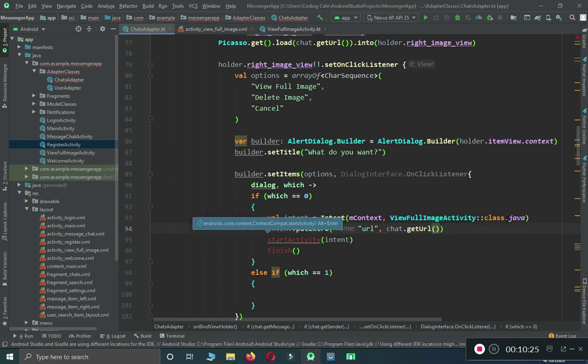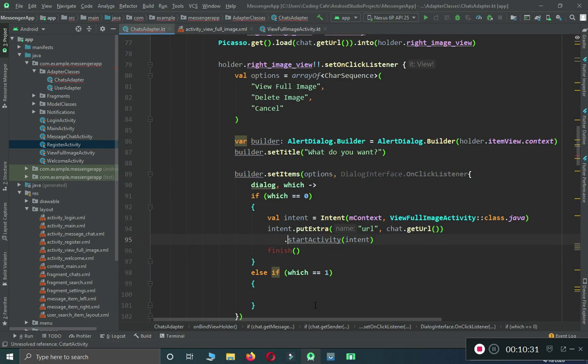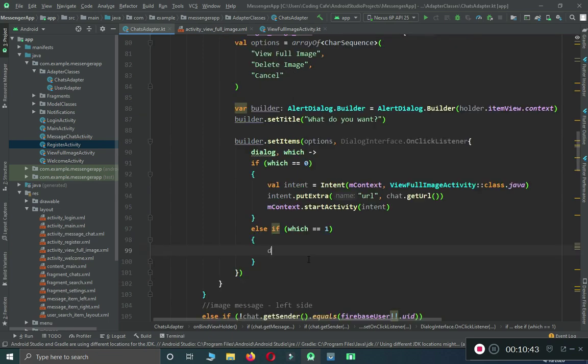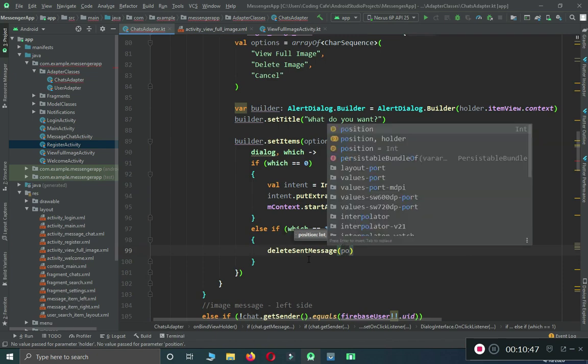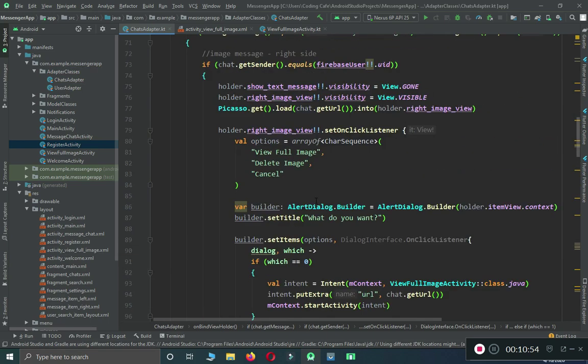And then mContext dot startActivity, pass the intent, remove the finish from here. And in case the user clicks on delete image, we just call our function, which is deleteSentMessage. We need to pass the position, comma, the second thing is the holder object. Okay, that's it. So this is for the right image.